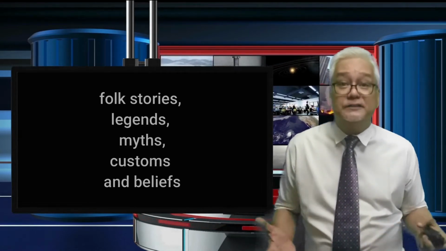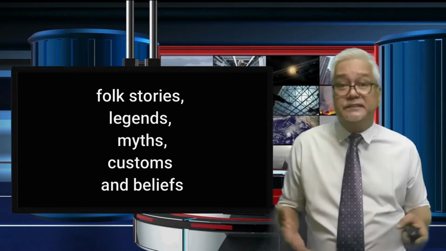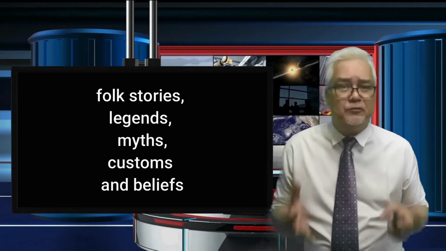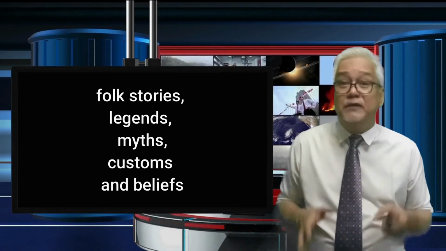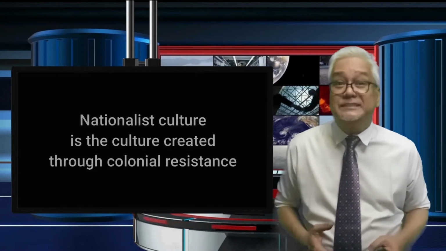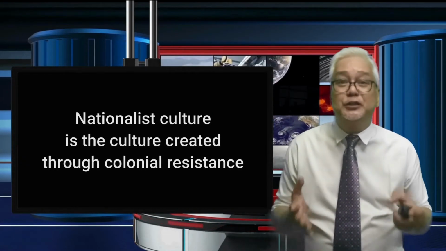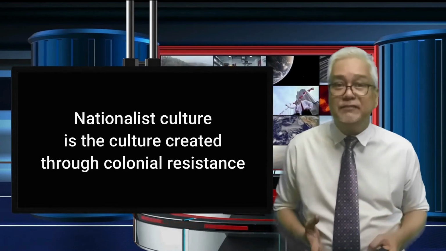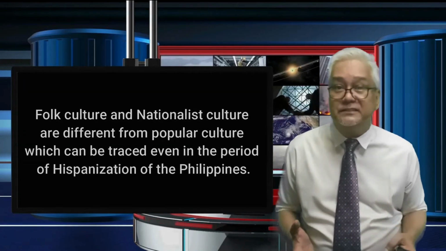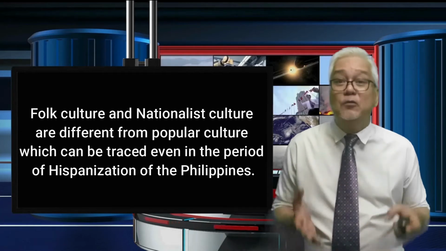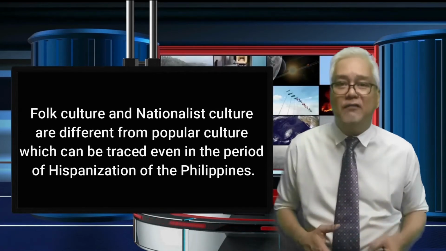For example, folk stories, legends, myths, customs, and beliefs in a culture that are unwritten and passed down orally from generation to generation. These also include the traditional dances and rituals observed by small-scale groups usually found in rural areas. Nationalist culture is the culture created through colonial resistance with the collective of the people on a given place and time.